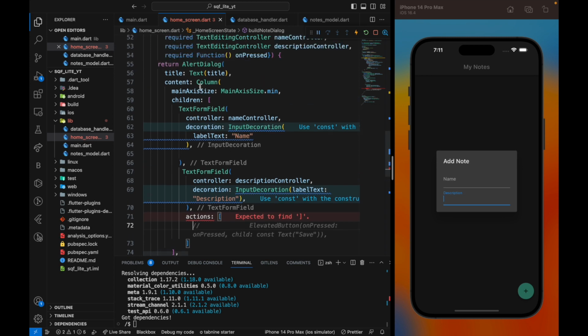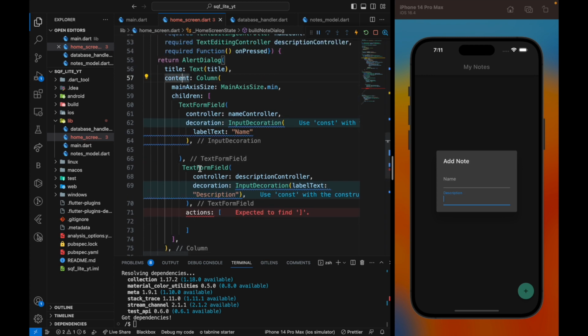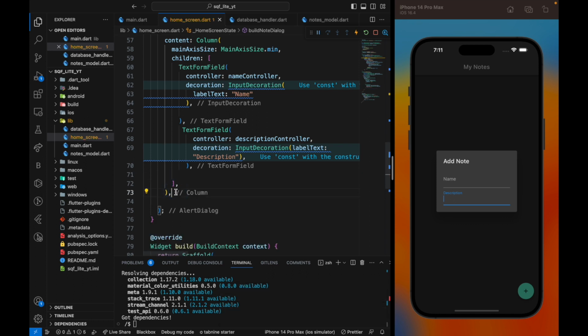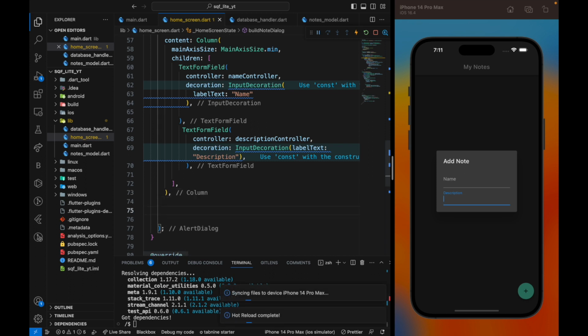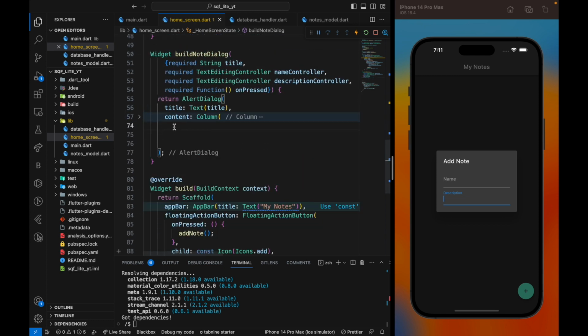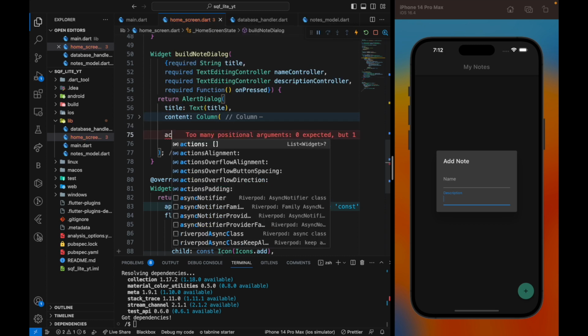Where is it? Let me see. This is content. We're still in the wrong place. So look for column, and we're in the alert dialog box. So after this column, so to make it easier, let's drop that. So we know that it's title, then content, then options, right?